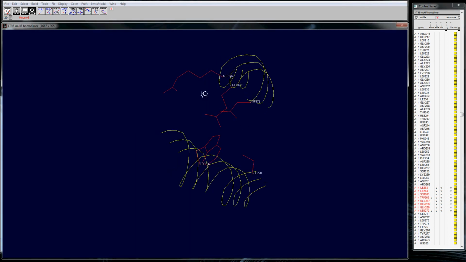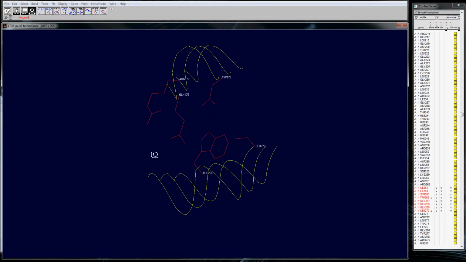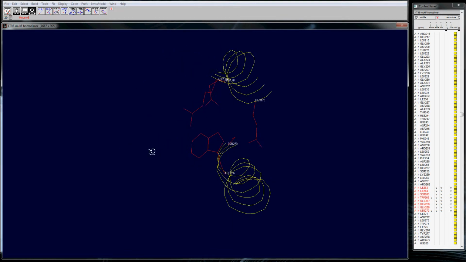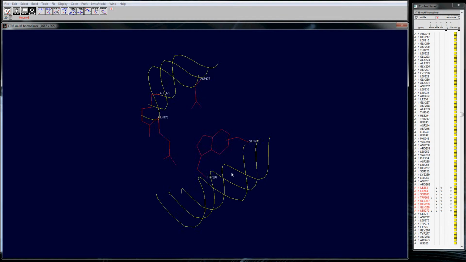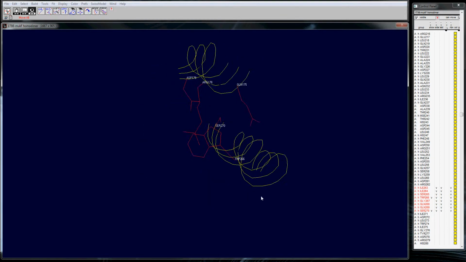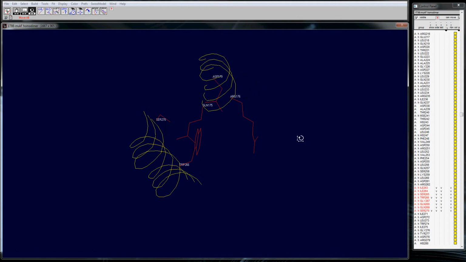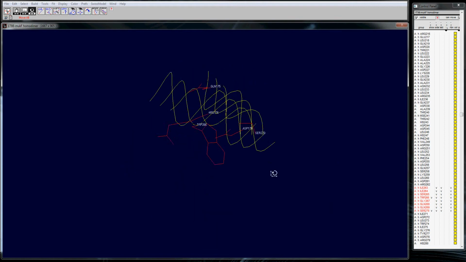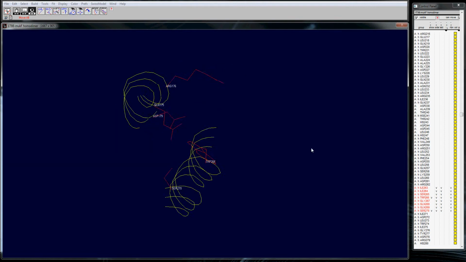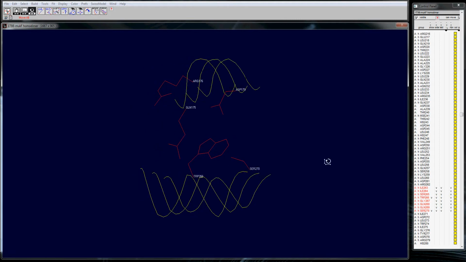So 1, 2, 3, 4, 5 amino acids. And that, if we randomize those with NNKs, that could potentially give us an interesting library. So that is kind of the basic process. That's basically what I do when I'm doing this. It just takes a little bit of practice and getting used to finding different angles. I'd say that's half the battle, is just finding angles and visualizing everything right.